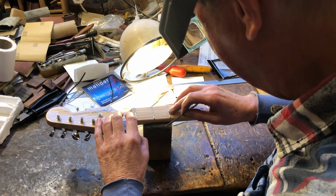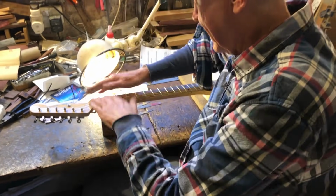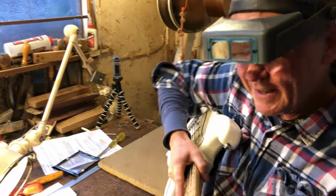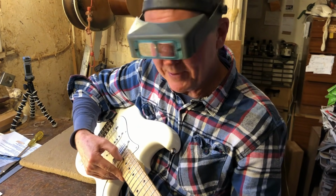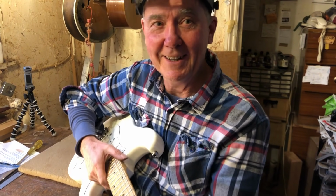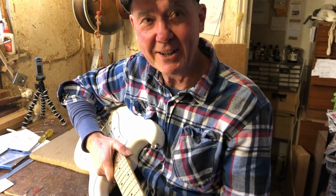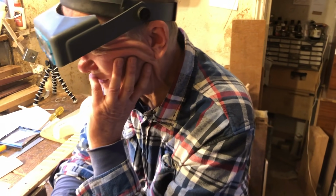I put a new bone nut on a bass player's guitar and trimmed off the excess so it wasn't looking like too much. He's a named player, and he started bending the strings all over the place, right down here, like mad, popping the string out of the nut. I've never seen anybody play like that. He was bending the strings like you'd bend a guitar with a set of nines on it, so it needed this extra height to keep them in place. So it's down to how the player plays.